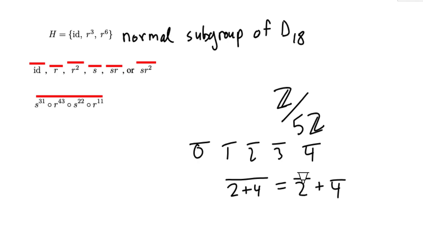And I can go back and forth from here to here, meaning that I can actually replace this with a different representative of 4 bar. Maybe I could use negative 1 bar, for instance. So then after I change the representative, I could throw it back together and get 2 minus 1. And notice that that's equal to 1 bar. Of course, this is 6, and 6 bar is equal to 1 bar because 6 is 1 more than a multiple of 5. So you have that nice equality going on.